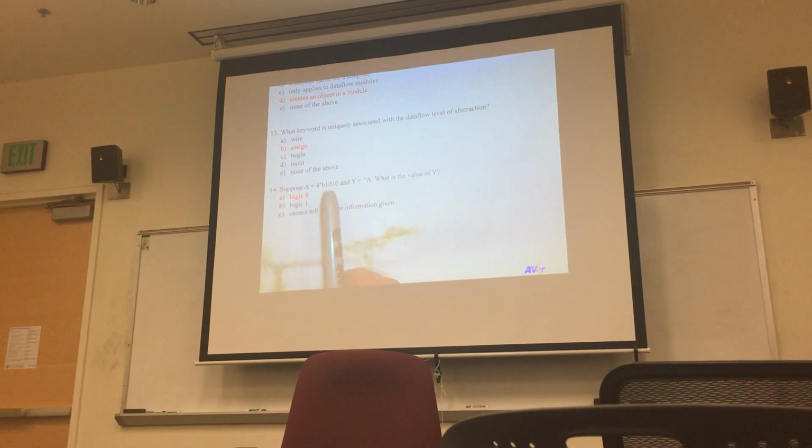So starting from the right-hand side, 0 exclusive OR 1 is a 1, exclusive OR with 0 is a 1, exclusive OR with a 1 is 0. So that would be A. Because starting from the right, you exclusive OR bitwise and work your way all the way through to the most significant bit.